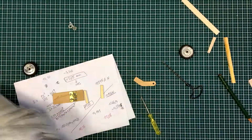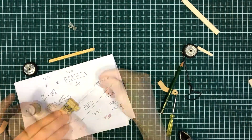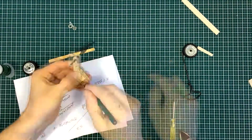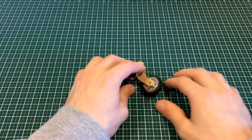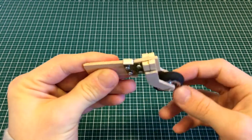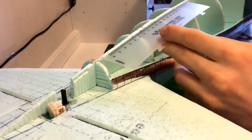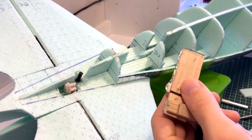I will start today's episode off by building the tail landing gear. After a bit of planning and cutting wood, I had all the pieces necessary to build it. A small hinge was attached with a few screws, and the rest of the structure was held together using super glue. Once the assembly was finished, I prepared its mounting points and glued it into place.